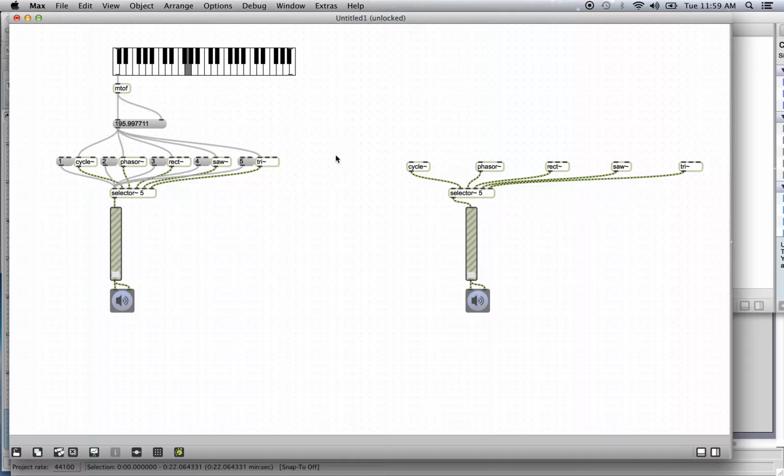Okay, now we need to actually have a way to tell the selector object which one of these we want to play. And we do that with these little gray objects. These are called messages. So if I put my mouse right here and I type the letter M, not N, but M, I get this, and I'll type in 1. That'll be for the cycle object. Type the M again, 2, M again for 3, M again for 4, and lastly M, and type in a 5.